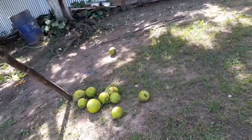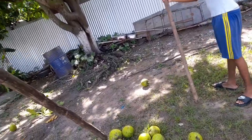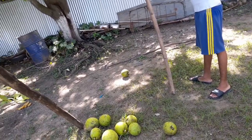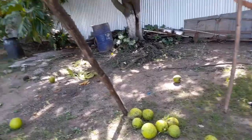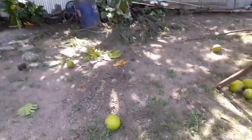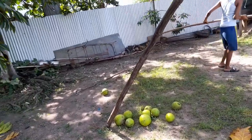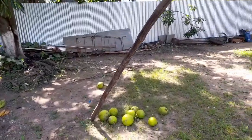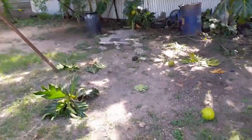Well guys, we are going to match this up with some salt mackerel rundown, with salt fish. It's the same rundown, but maybe it's because he's picky and funny. So, the same rundown, but I'm doing it with salt fish and salt mackerel mixed together with a little pumpkin in it. So guys, we are going to catch a fire now and roast some. And then just give some to the neighbors.